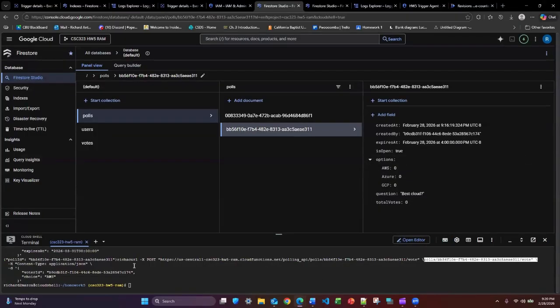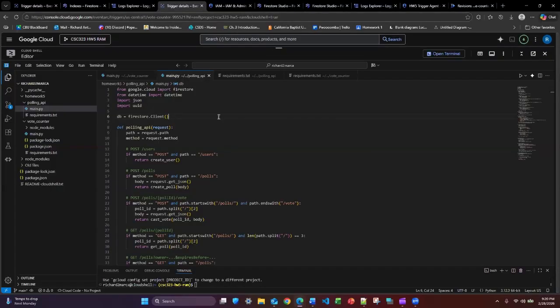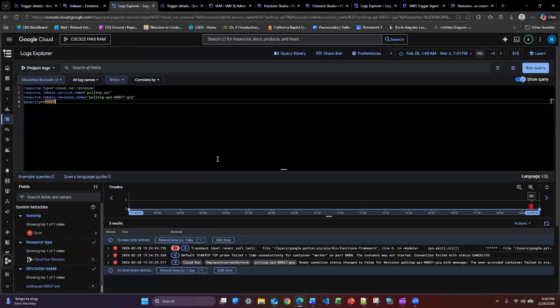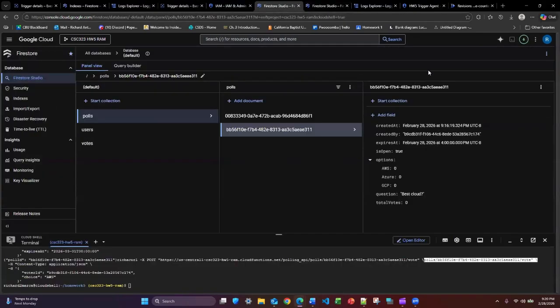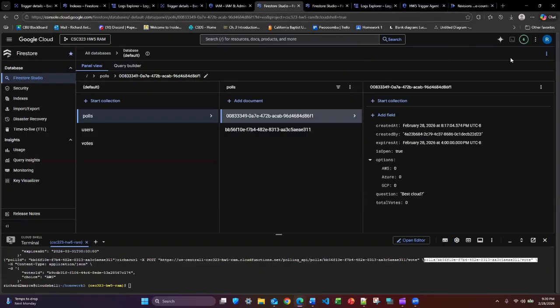I stayed up till 4:30 in the morning last night, working 12 hours just trying to figure it out. I don't know what I did wrong, unfortunately. I used the log explorers. I even looked up AI to say, what am I doing wrong? Just could not find it. So for some reason, it is unable to actually increment the options. And I've tried for hours. I've even been working since 12 today, so I've been working 9 hours today trying to get it working here.